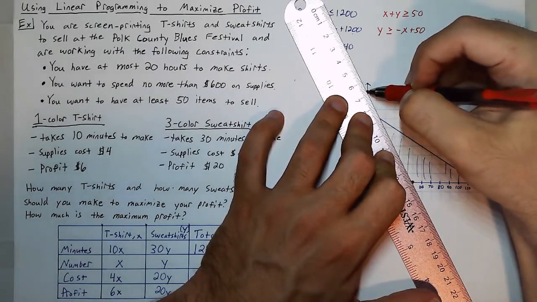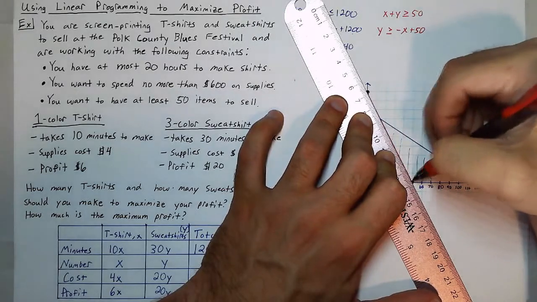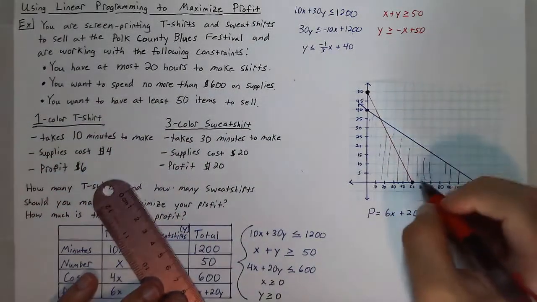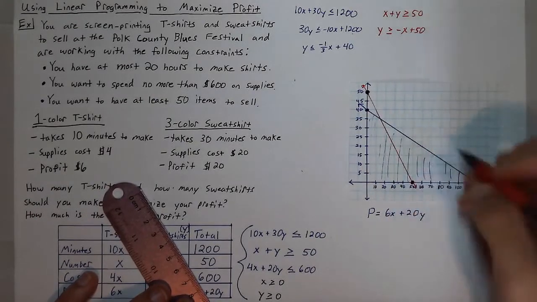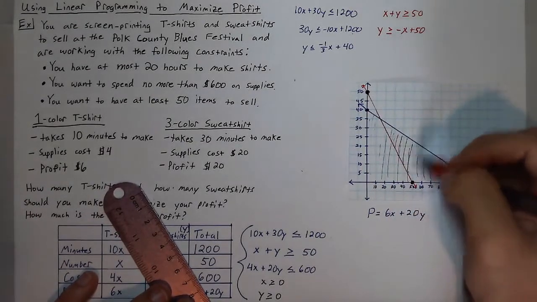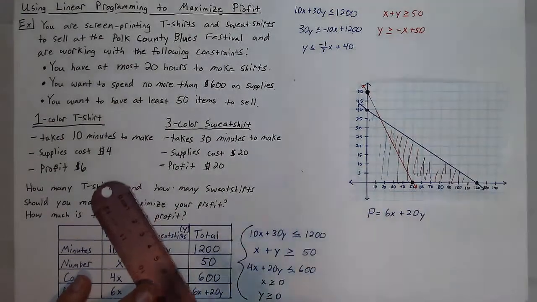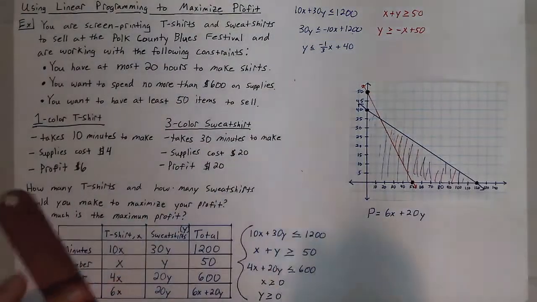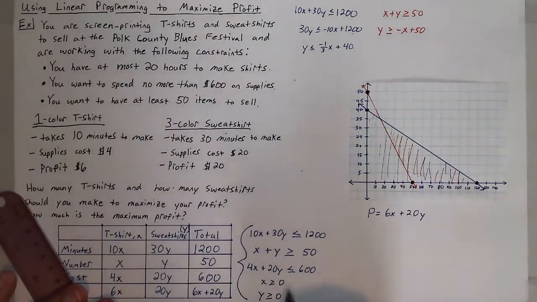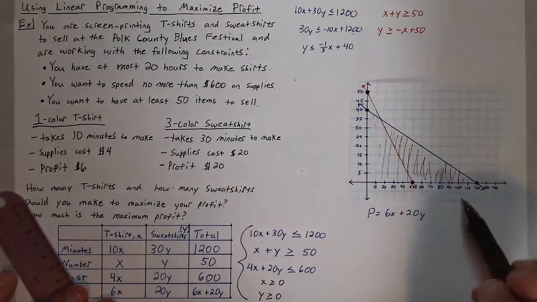I'm taking my time to really get a nice line. And I'm above this line, so it's everything within this triangle now. So now we're in this kind of area. Now let's graph our last line. Again, the last two constraints we don't need to graph. We're just going to keep it in the first quadrant.